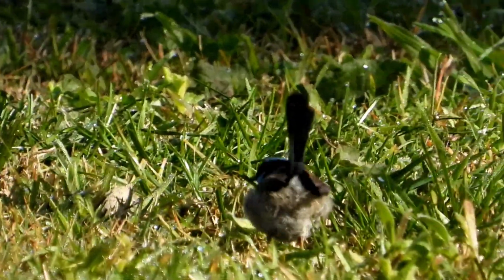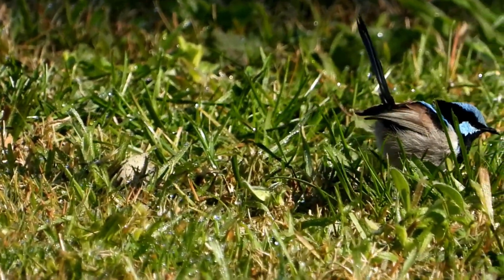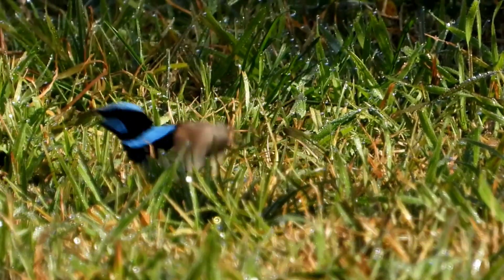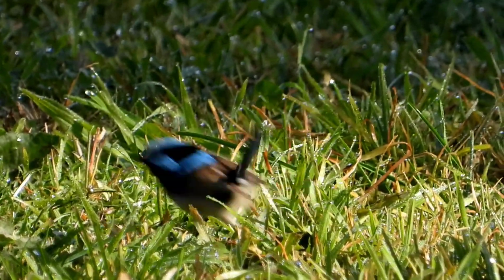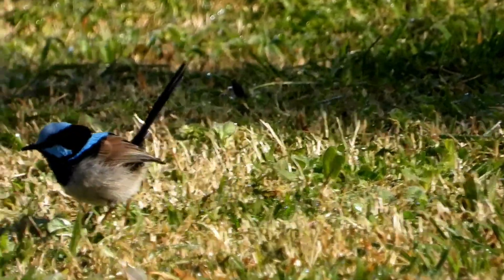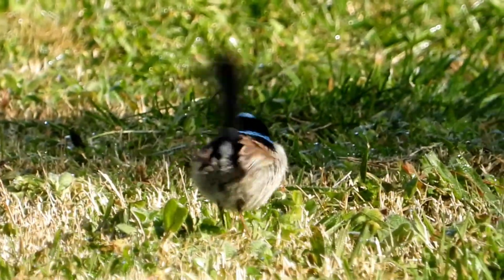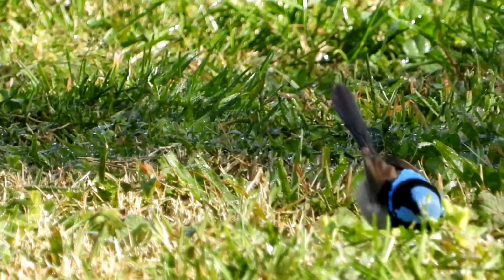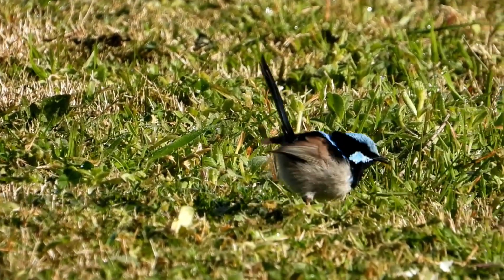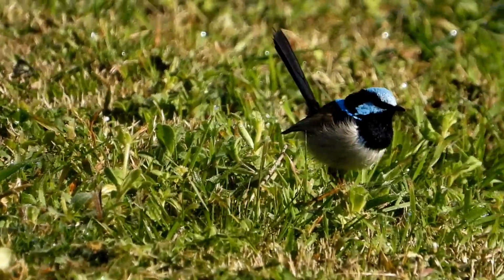And this is a male in his full breeding plumage, that metallic blue, just gorgeous, absolutely iridescent in the sun. And this is where he likes to feed. And the adult male superb fairy wrens are amongst the most brightly coloured of the species, especially during the breeding season. They have that rich blue and black plumage above and on the throat. The belly's grey-white and the bill is black. Females and young birds are mostly brown above, with a dull red-orange area around the eye and a brown bill. Females have a pale greenish gloss, absent in the young birds. On the otherwise brown tail, the legs are brown in both sexes. The males from further inland and in the southwest of the range have more blue on the back and underparts.